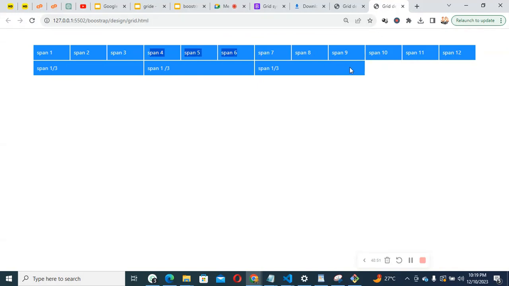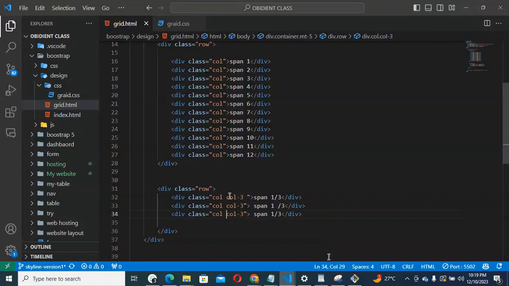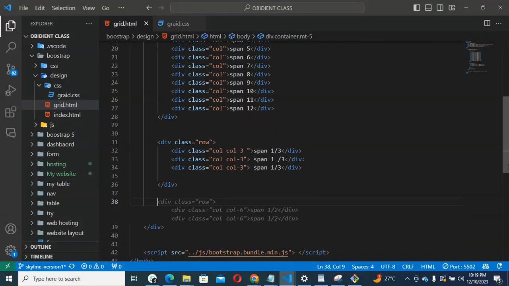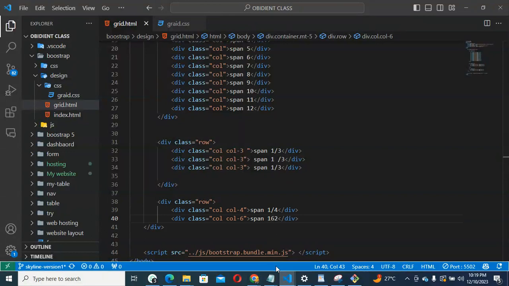Now let's go to 4. This should be 4, right? 4 over 3. So what I need to do is come here. I'm going to just tap this. So this one is giving us 2. So I'll see 4 and 6, right? I have here 4 and 6. So let's do 4 and 6 and see what's going to happen.